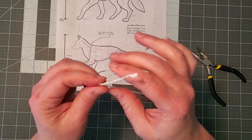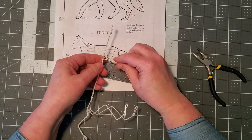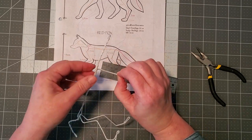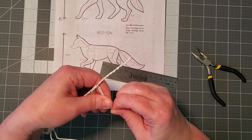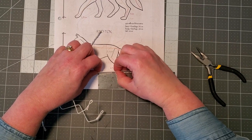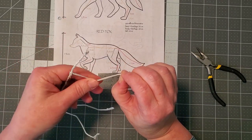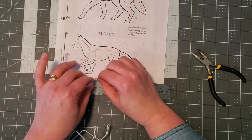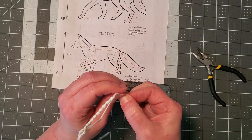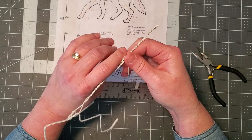Okay, now the back legs do the same thing. Kind of put them together. So here we have 3.5 centimeters, sorry, so 35 millimeters. So this is kind of bent forward a little bit, so we're going to bend this back. And then we have another 3.5. So this one, we're going to bend this way. Then we have 2.5, so 25. And this one's going to go forward. And then 1.5, so they're pretty close. Okay, so there we go.